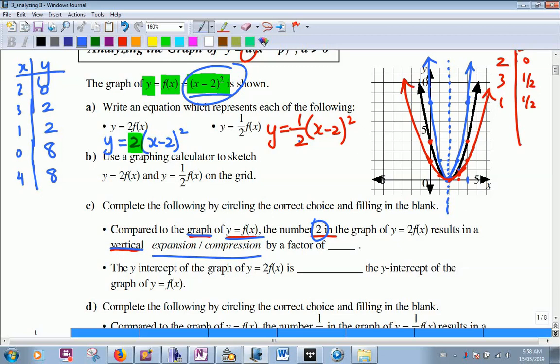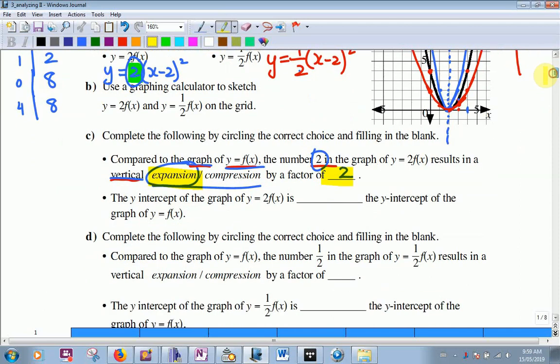Again, I don't come up with this terminology, guys. I just deliver it, okay? Yeah, that's called an expansion. Does that kind of make sense? A little bit, at least? It's a vertical expansion. Hold on, not there yet. By a factor of 2. Because there's a 2 in front, like I said, all the y values are twice what they were. It makes it skinnier. That probably makes more sense to you. But here's the word we're giving you: that is a vertical expansion by a factor of 2. All right?